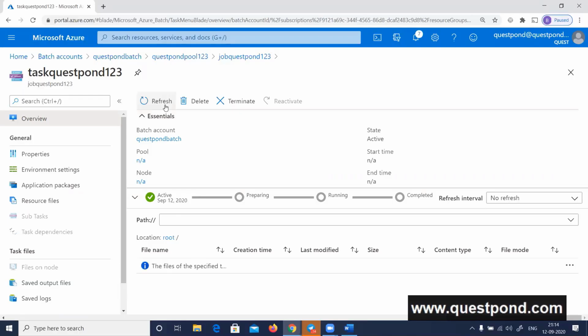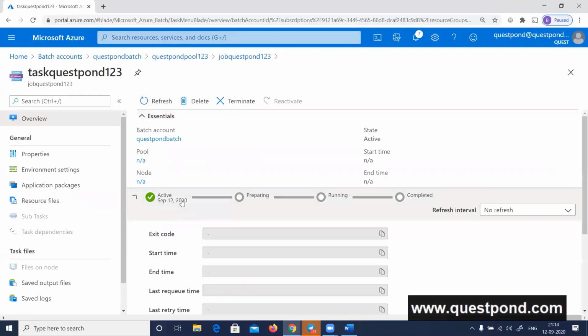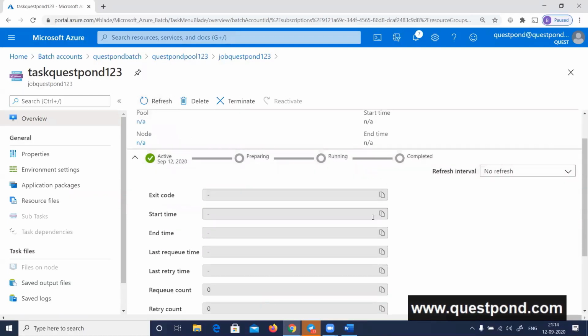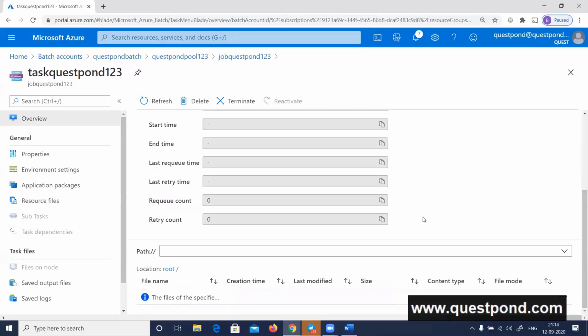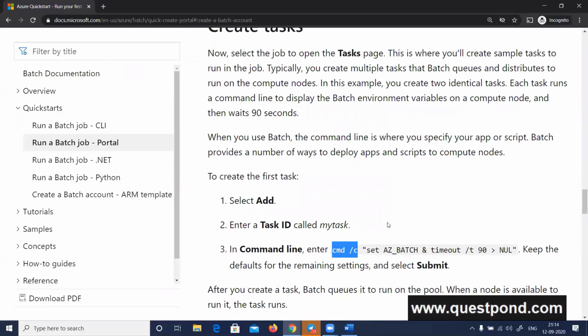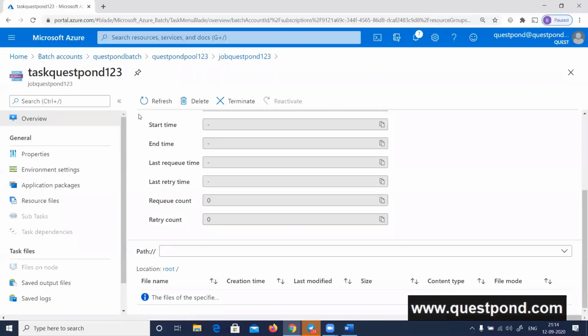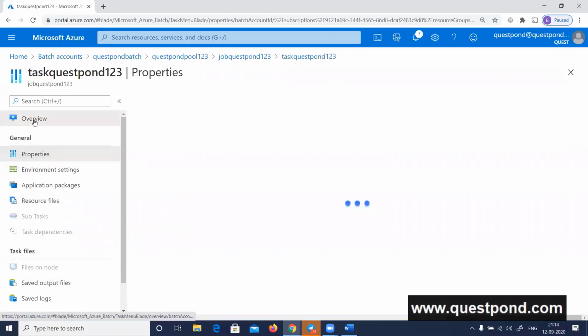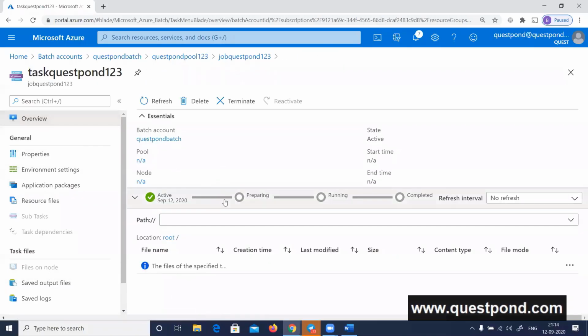Refresh. Each task, so I don't know why it is not running. Come on. Why the task?